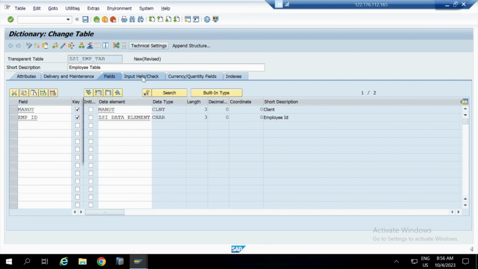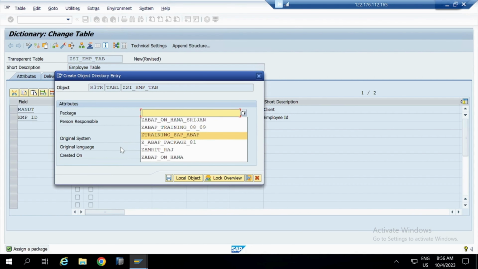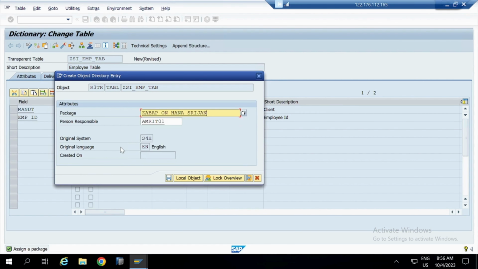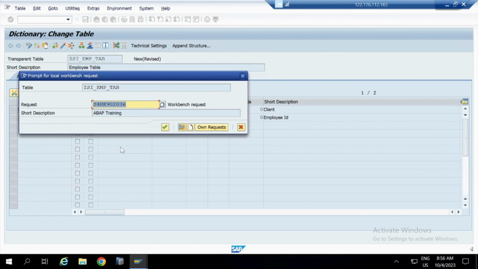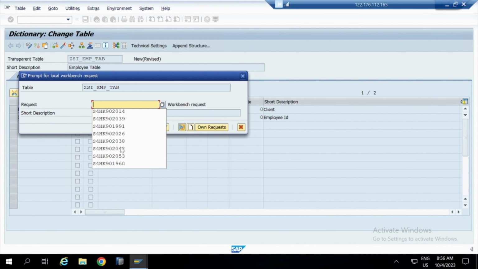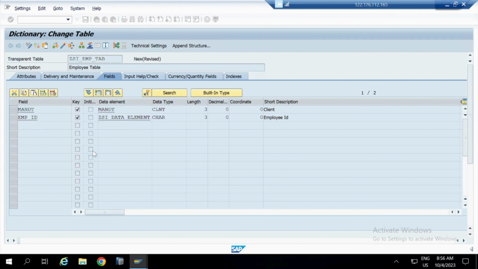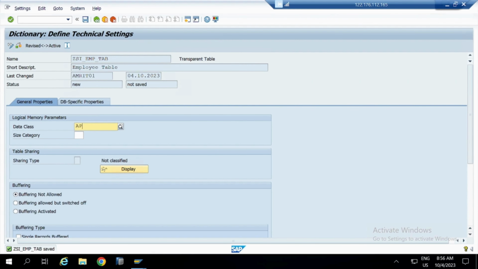We will go to technical settings. Yes. Assign the package, and our transport request is 38. So we will assign our transport request. Once our saving part is done, we will assign the data class and size category here.